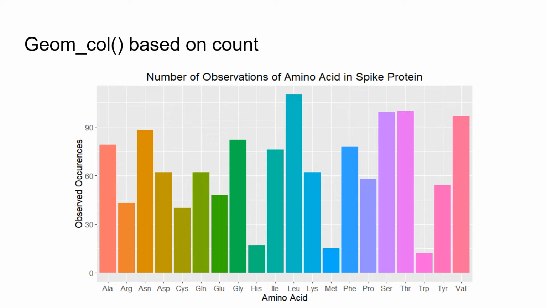Now, the first thing that I wanted to do was to create a genome call to see how the variety of proteins have different observed occurrences. So, for example, methionine has a very low number of occurrences, while leucine has a very high number. So this helps visualize the spread of the data and how different the specific fingerprint of this protein looks.